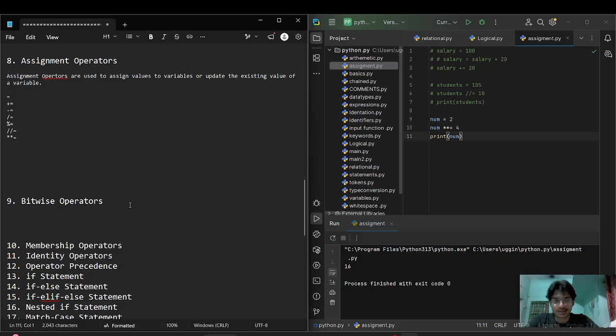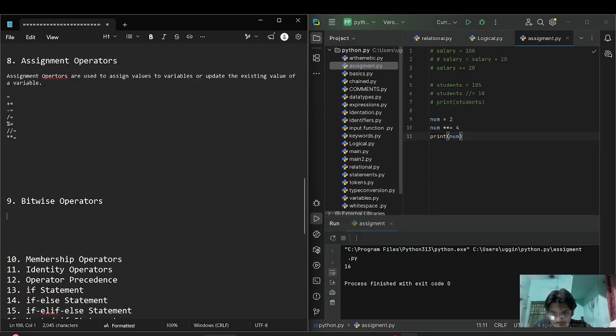So let's start with bitwise operators. Until now, we have worked with numbers directly such as 10, 20, 30. But internally, computers do not understand decimal numbers. Computers only understand two digits, 0 and 1. This number system is called the binary number system. Bitwise operators work directly on these binary values. These operators are mainly used in low-level programming or other languages. So I will give you some types of bitwise operators.